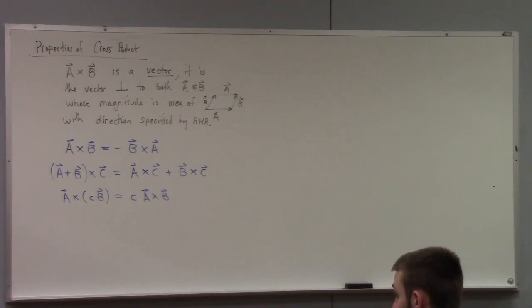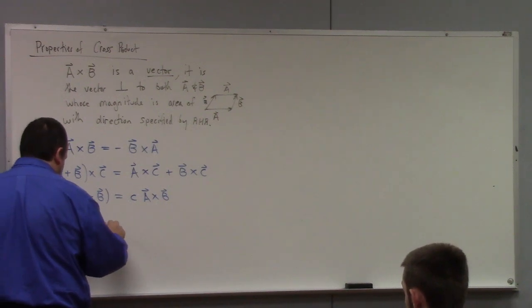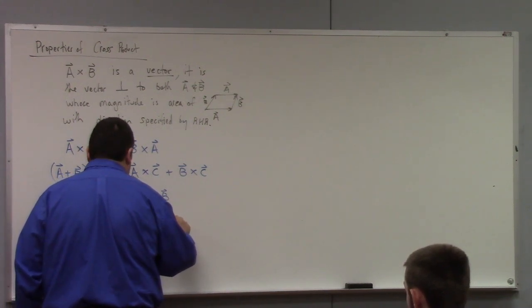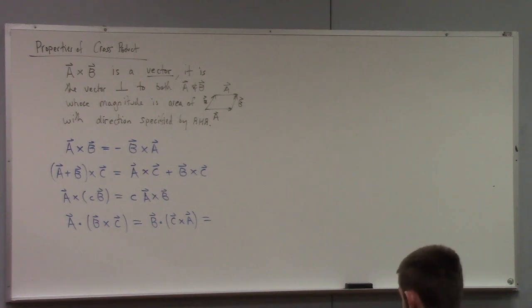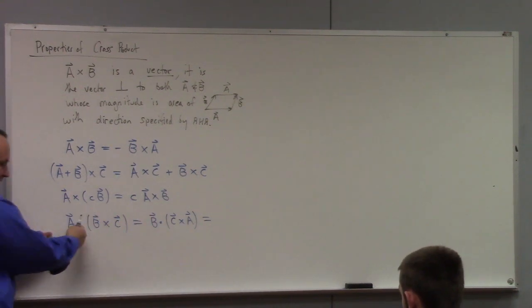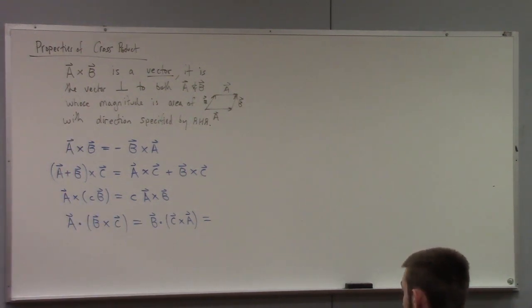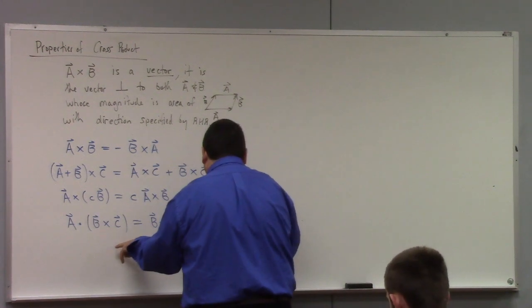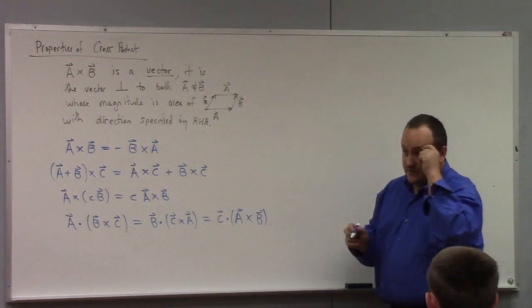So there's that. A deeper property of the cross product is the cyclicity of the cross product, which is this. A dot B cross C is equal to B dot C cross A is equal to, do you know what I'm talking about, this cyclicity, this pattern? Basically the idea is you take the symbols and push them this way. And as you push it this way, this one drops off the edge and comes back to the other side. So think about pushing the letters over where the first becomes the last. It's kind of like people moving up in line. So now I go to C dot A cross B. So this is called cyclicity of the cross.